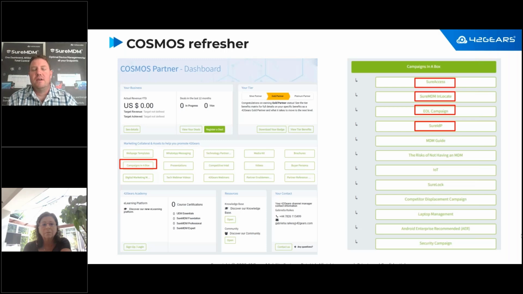And again, as Gabi said, the large majority of what we've been mentioning around the new features are all included in our Enterprise Edition, which for those of you who are historically not offering Enterprise, may be an option to be able to upsell and to get access to all of these new features that are coming within the SureMDM environment. But very excited. I hope within the next couple of weeks that many of you will be able to see and experience what we were able to last week.